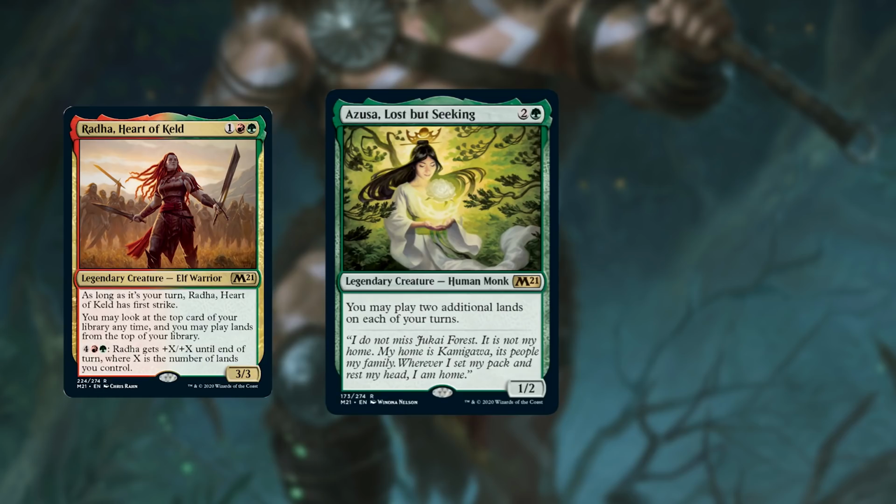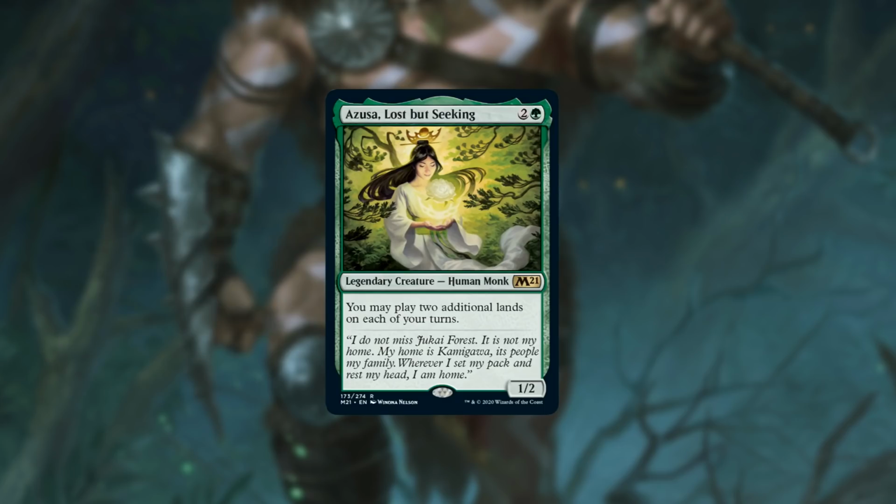let's say you play this and it gets shocked or stomped. I think you've already gotten an insane amount of value. You played 2 lands and you burnt a Stomp or something out of their hands. So I think this card is perfect.